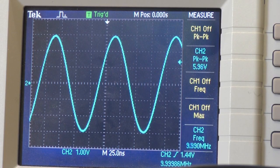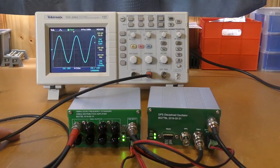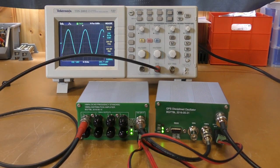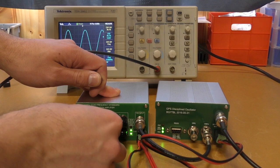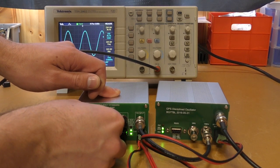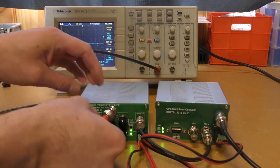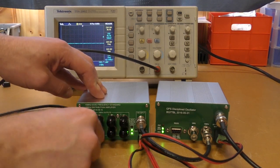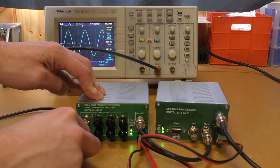And we've got a very similar level to what we had before, 6 volts peak to peak. Obviously, if we change outputs, we get that on every output, so we get very similar. That's 5.5 volts, so maybe there's a little bit of variation there. Number 5 output, yep, 5.5 volts.